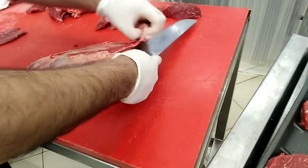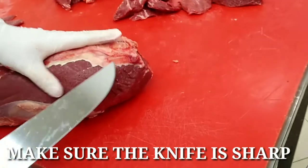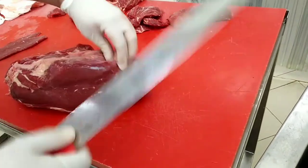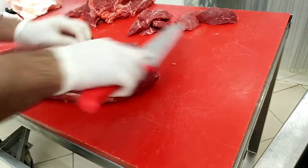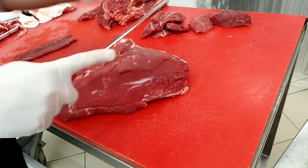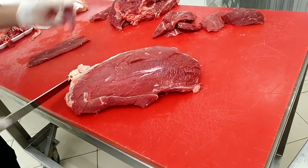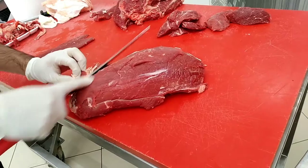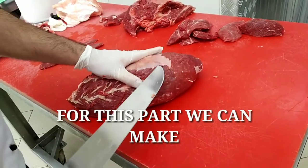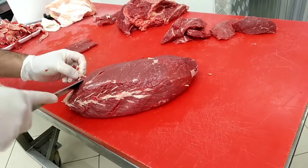For the heart. You can make what for the heart? From heart, you can make roast. From this one, you can make skin flesh. Especially for roast. This is good for roast.